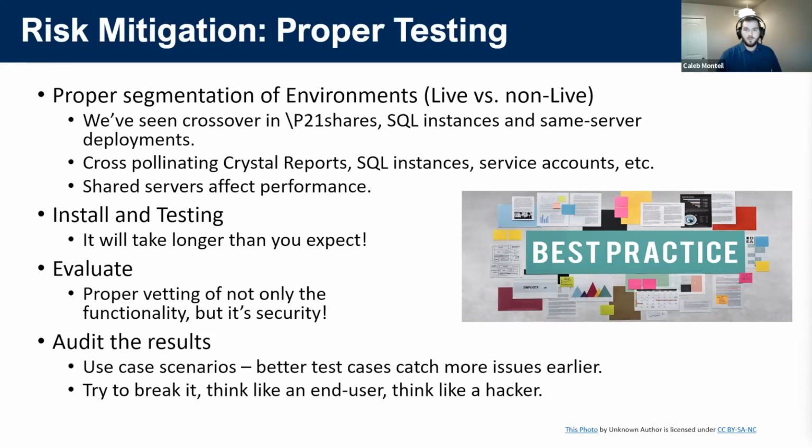And this comes down to even simple things like your Crystal Reports, where you keep them in your folders, your network shares. Are all those dedicated to each individual environment, or do you kind of just throw them all into a pot? So those are the things that are going to help you mitigate risk and help you test as well. You're going to have less headaches trying to figure out why this isn't working.